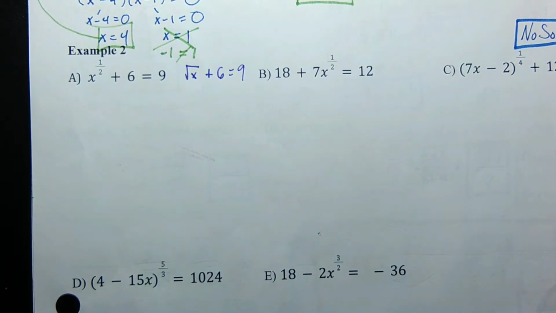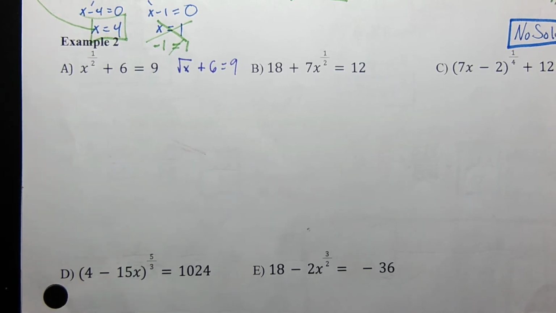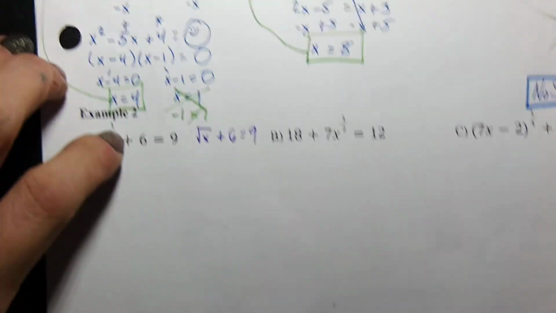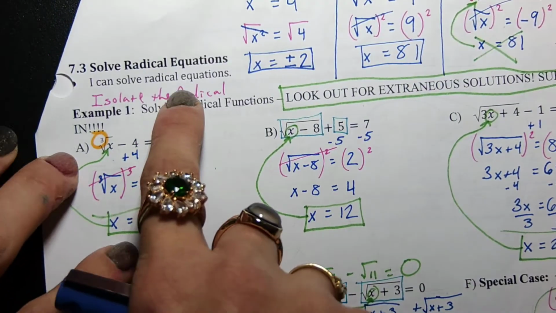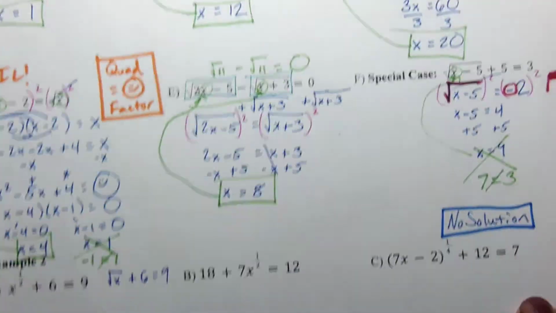So we are going to solve them in a similar way where we are going to square both sides or power up both sides. But as we get into more complicated fractional exponents, we are going to have to think about some of our math spam rules. The reason why I wanted to show the similarity is we are still going to have extraneous solutions that come up, different red flags that show up, and our solving strategies will be just a little bit different. Instead of isolating the radical first, we are going to isolate the base first.